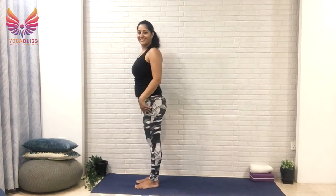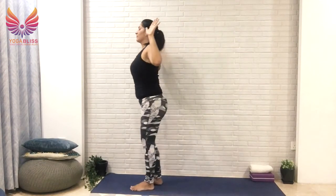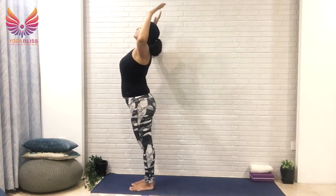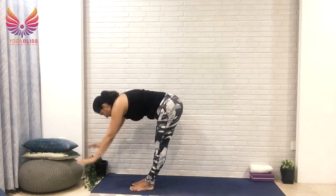Gently release. From here, take your arms up and do cactus arms. Like this. And take your arms up and back. Lift your chest. Breathe in and breathe out. Soften your knees. Fold forward.